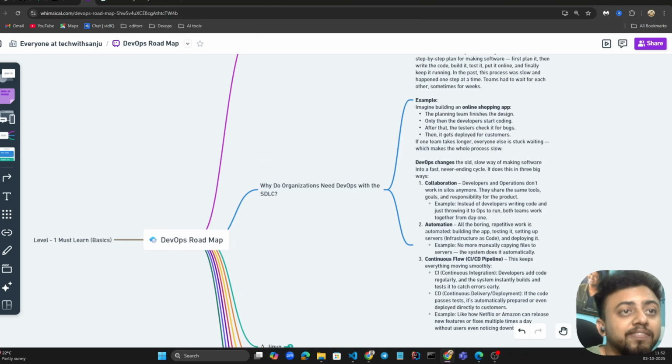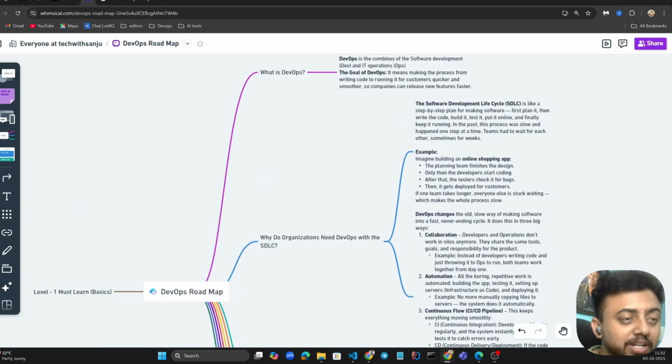Why is SDLC needed? The manual way of SDLC takes so much time, approximately 1 month, though it depends on the deadline. If they want to develop an online application, first they have to finish the plan with the design part. Then the developer starts the coding. After coding is done, testing has to be done. If any miscommunication happens in between, the team is stuck on what needs to be processed next for that product. So this is a completely slow process.